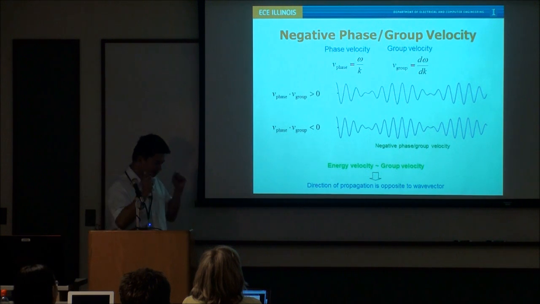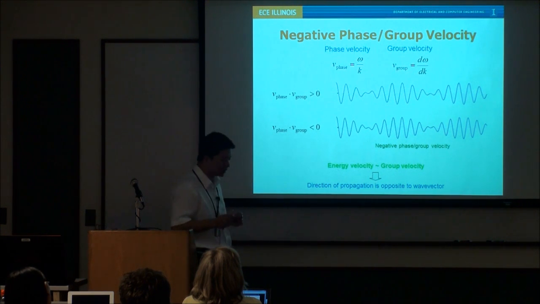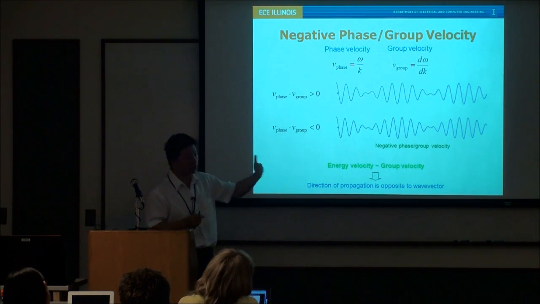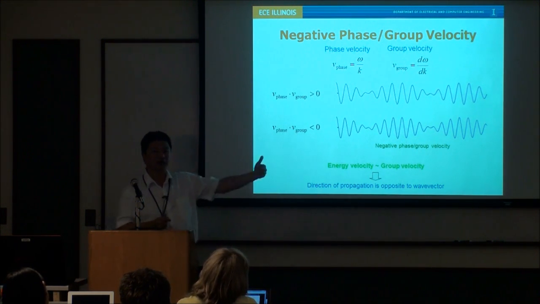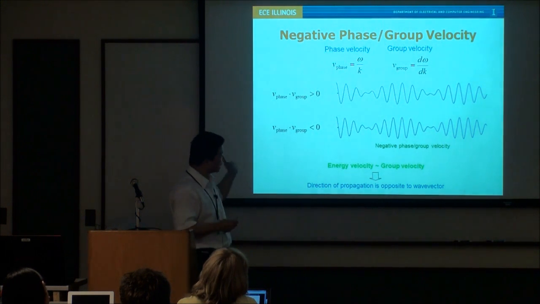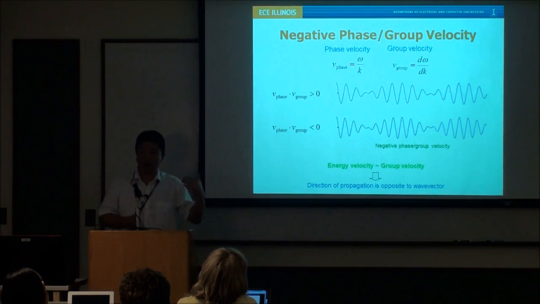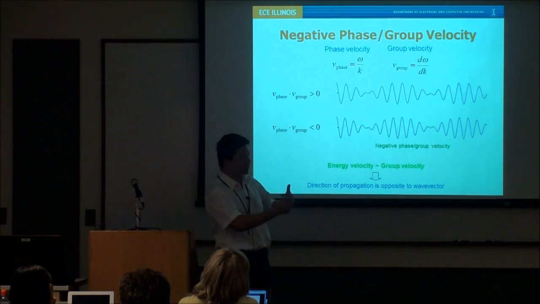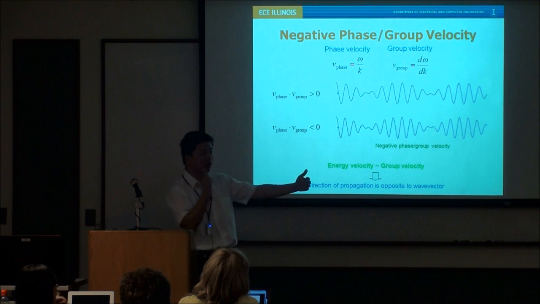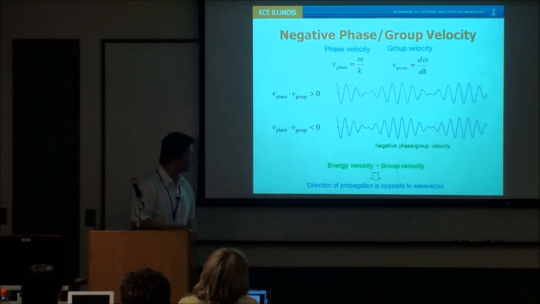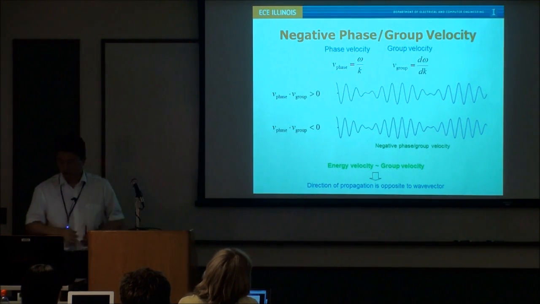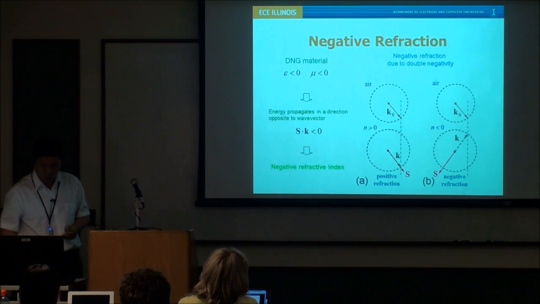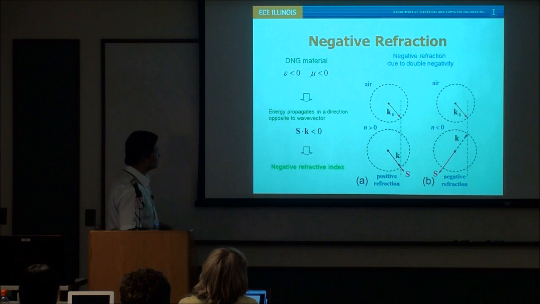So that sounds a little bit mind-boggling, because in a very conventional way, when a wave propagates, it will also carry the energy flow with it in the same direction. But for the electromagnetic wave propagating in metamaterials, your energy flow will have the opposite direction as your wave vectors, or your wave numbers. If that's the case, we would expect something called negative refraction.